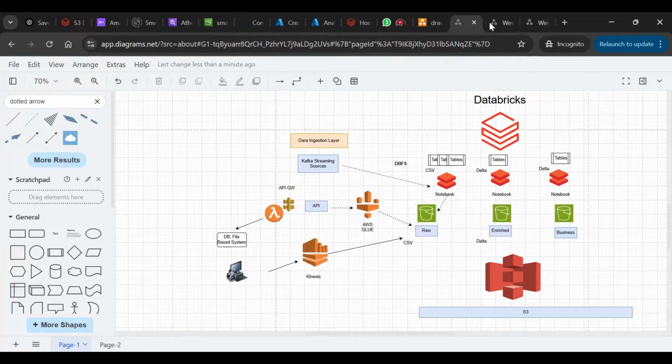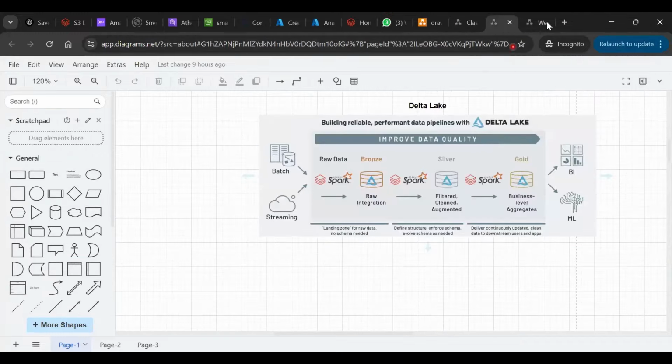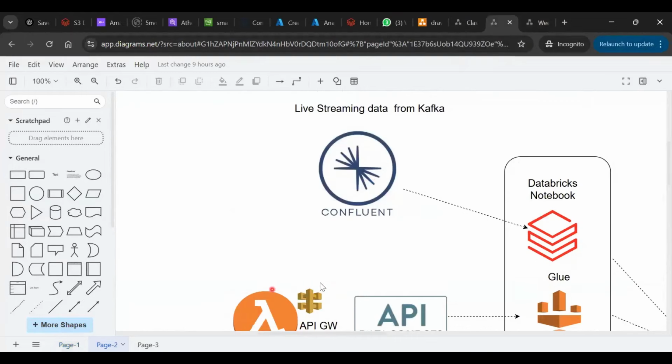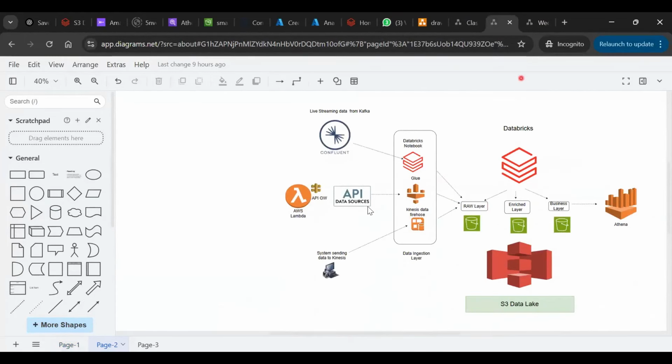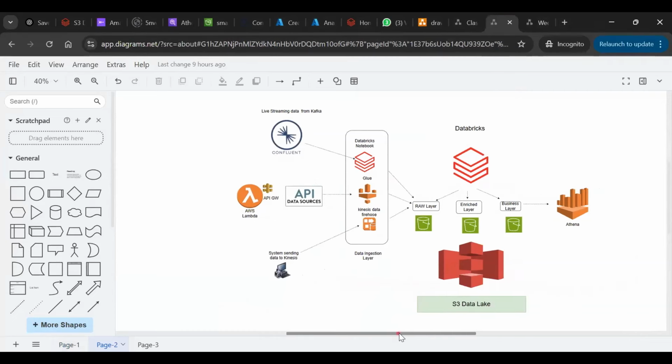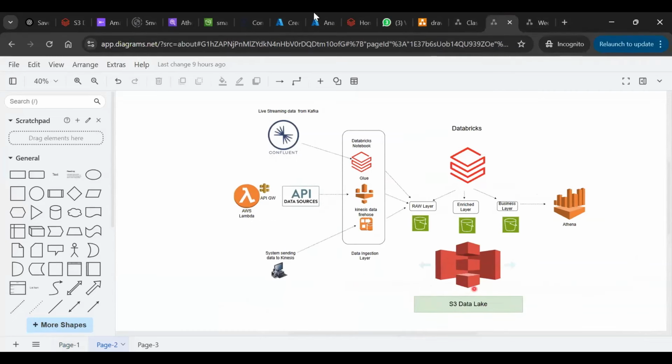Let me show you one enhanced diagram, this one only. So this is what we covered end-to-end yesterday. I will go through a few more points before starting the Azure part. Yesterday, you remember we went through all of this and we loaded data into the business layer. But two parts remain, and I think I can give 5-10 minutes more on these two things. One is the Athena part, one is sending data from Kinesis.